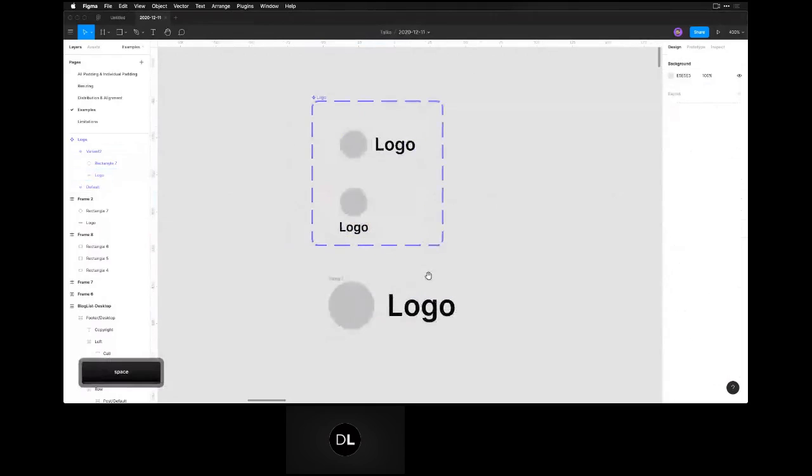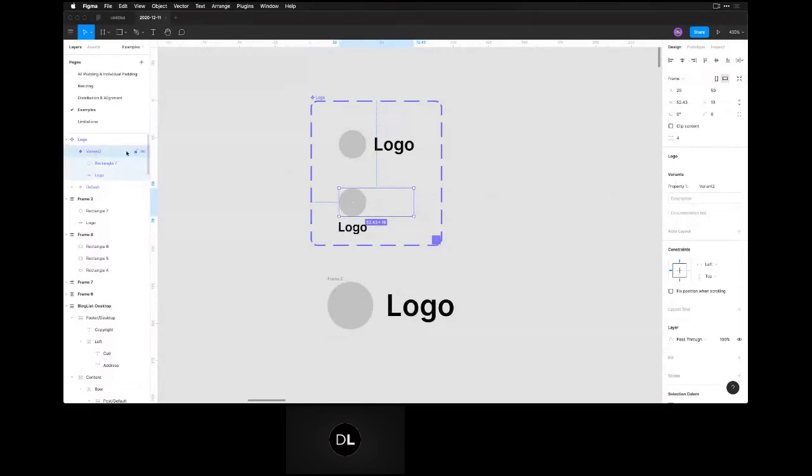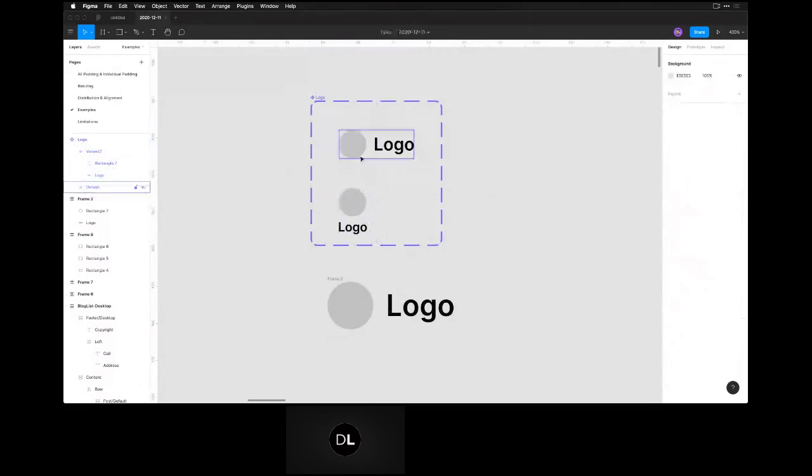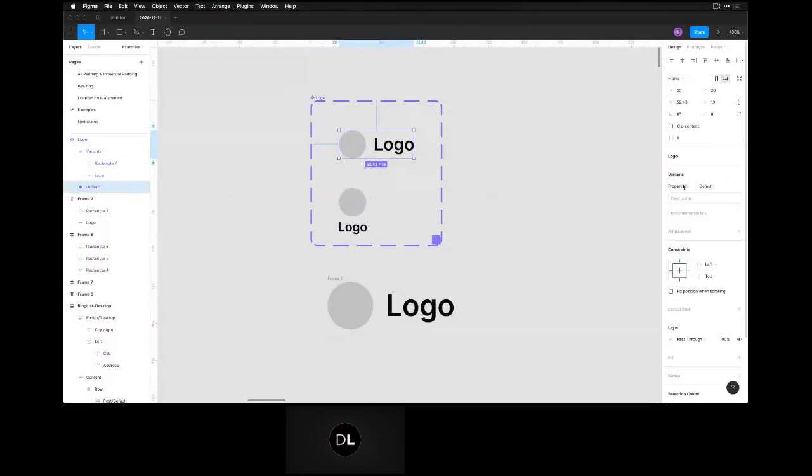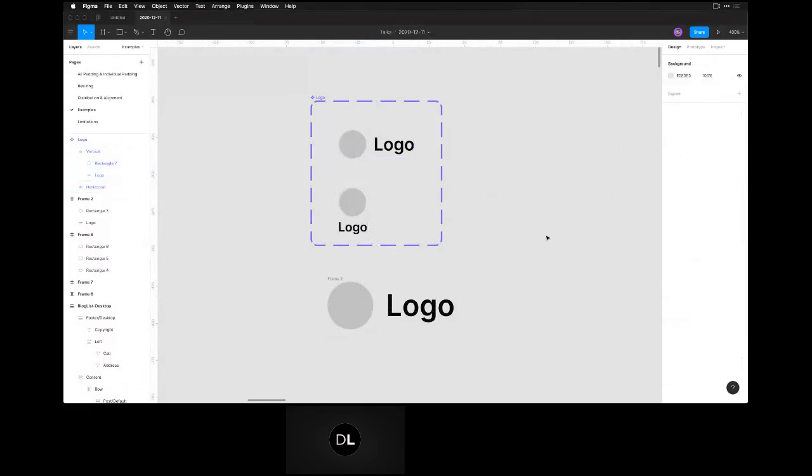And in this case, I would have to make sure that that frame gets reset to be there. And then I would set that property, instead of default, I'd set that to horizontal, and set this one to vertical. So we have a horizontal stack and a vertical stack.